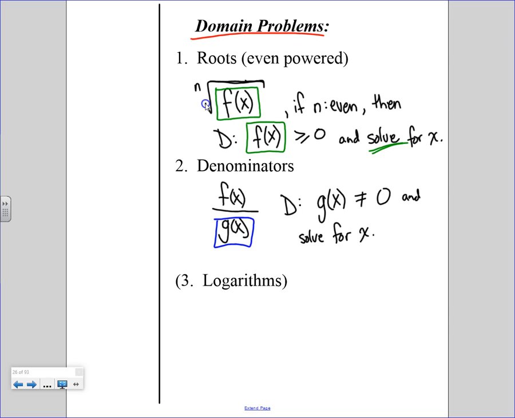I'm going to show that box again. So whatever is in the denominator of a fraction, if it has variables, we have to take that expression, set it not equal to 0, and then we have to solve for x. If you follow these two tricks, at this point, before we get into logs and other crazy stuff, if you see a root, you use this trick to find domain. If you see a denominator, you use this trick to find domain. And if you don't see either, you say all the numbers, I'm done. Unless they give you a graph, or they give you ordered pairs, and we'll see an example of that in just a second.